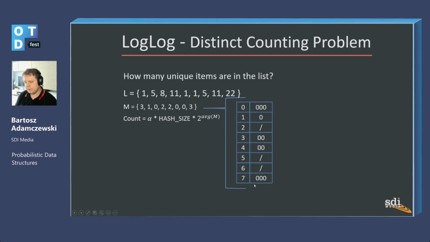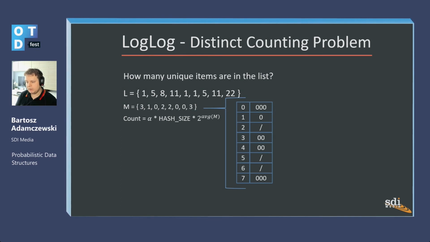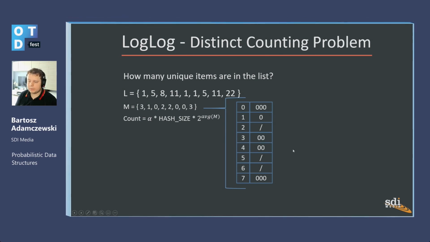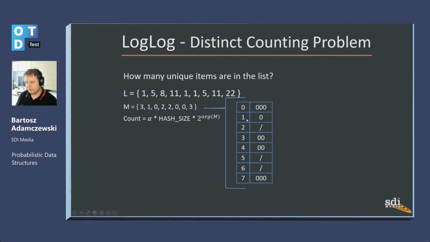So how do we put them into this array? We're going to use a different hashing trick this time around. We're going to split the 32-bit hash into 5 to 7 leading bits, and we're going to count these, and the rest of the bits we're going to use as an index in this array here. So now we can have collisions, and the collisions will overwrite these buckets here, but we're still going to track the highest number of leading zeros.